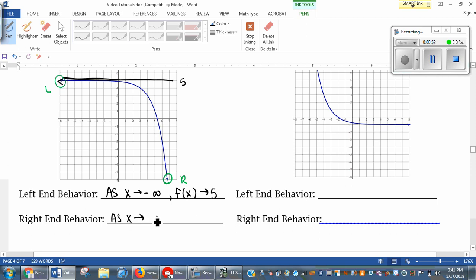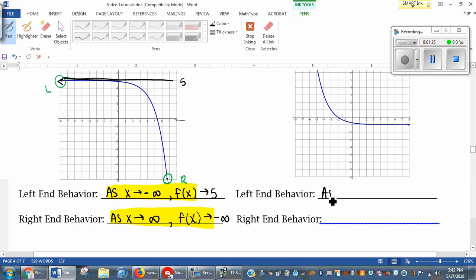On the right, this time, notice I'm not going to use the negative. I'm going to say towards positive infinity. So I'm referring to my x-axis numbers as they grow. What's happening to our y value? Well, because this arrow is pointing down, we're going to say that it's approaching negative infinity. But just remember, the first part of that notation is all the same. So this will be written the same every single time. It's just the 5 and the infinity that may change.